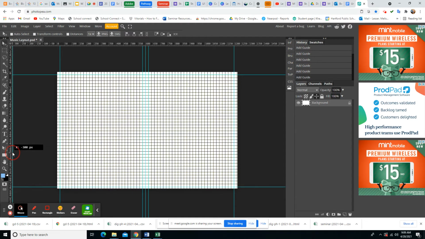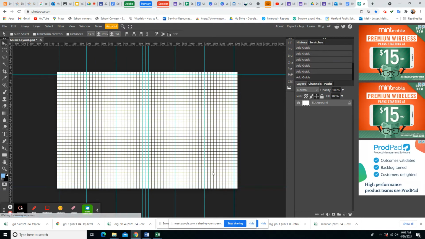I'm going to click on the ruler, and I'm going to come over, and I think I'll do one at 200. I'll do another line at 400. So that's my left-hand page. I have 1, 2, 3 columns. And I'll come over to the other page on the right, and I will do one at 800 and one at 1,000. All right, so I have a general understanding of where my body copy is going to go.